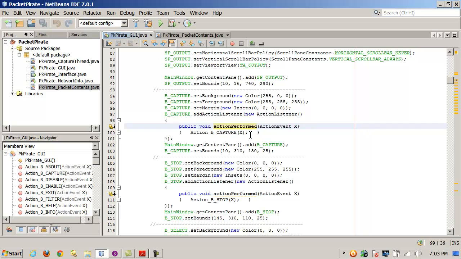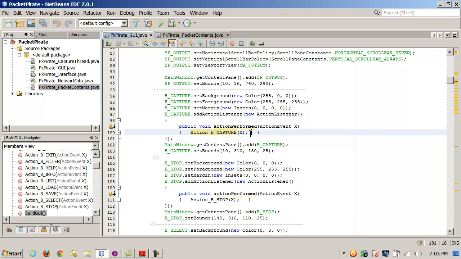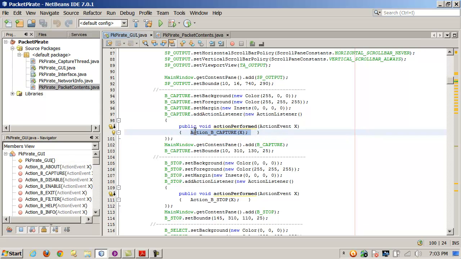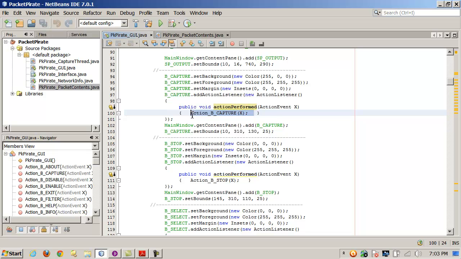We'll add action performed, and then the way I like to do it, maybe this is kind of an MFC influence with Visual Studio, but I just like to pass the buck to another function, or map it out. I mean, you could type the event handling code right in here in these braces, but each one of these is just going to map the event handling responsibility to a separate function. And for me, that's easier. I like doing it that way. It makes it easy to modify event behavior when I click on a certain button. I don't have to worry about fishing through this code. I have a separate function dedicated for each one.